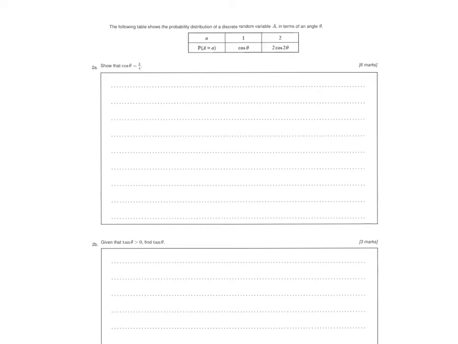You can't leave out any of the possible outcomes. So that means that all of these probabilities in the bottom need to always add up to be 1, because it represents all the possible outcomes, 100% of the outcomes. So we can actually write an equation that says cosine of theta plus 2 cosine of 2 theta must equal 1. And that's true of any discrete probability distribution table like that.